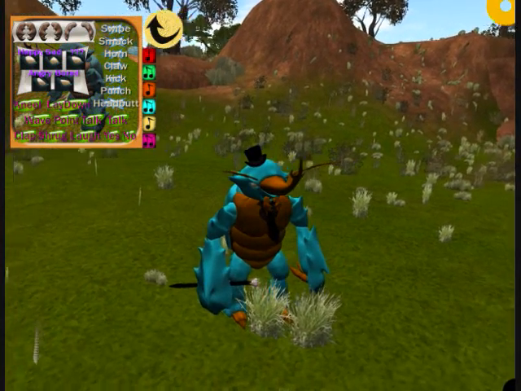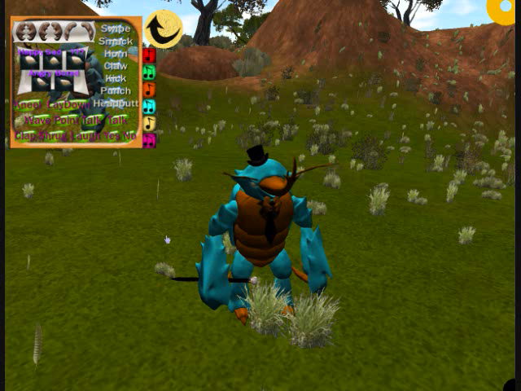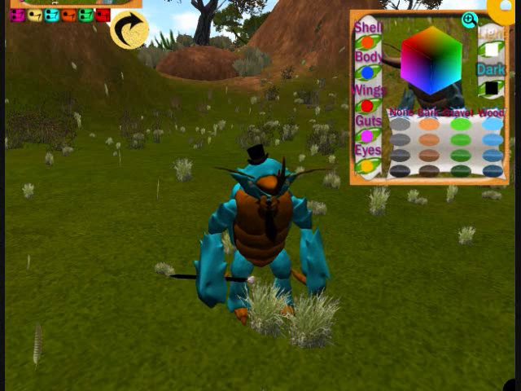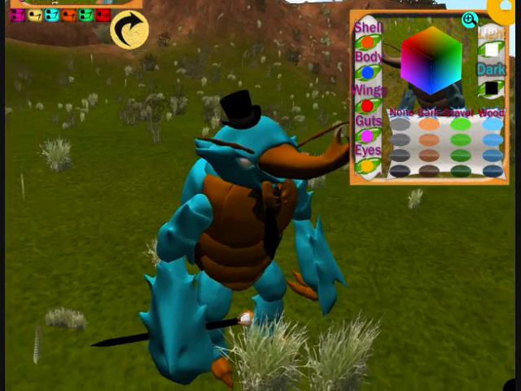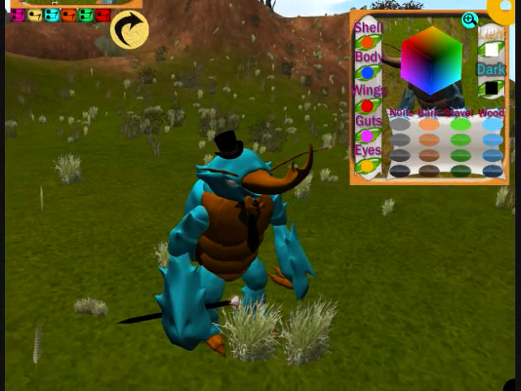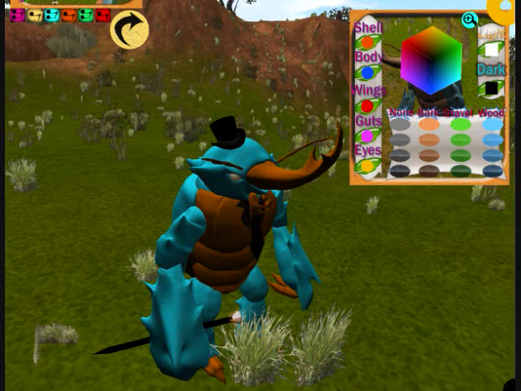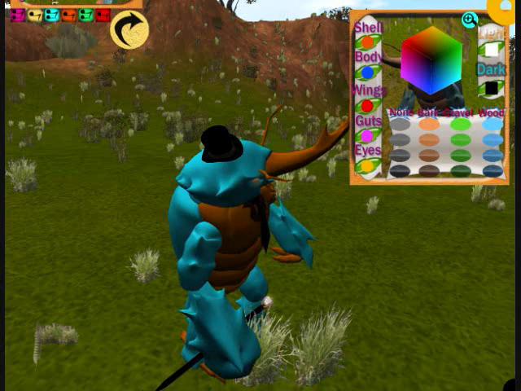Alright, so we're done with that HUD for now, so rotate it out of the way with this big arrow button. And you'll notice up in the upper right here is a yellow torus. That brings into view our newest feature, which is the color change HUD. Be able to color change all pieces that are currently colored differently. As you can see, we have the shell, so if you wanted to change the color of the shell, you'd go and you'd press this orange sphere right here, and that would select the shell.